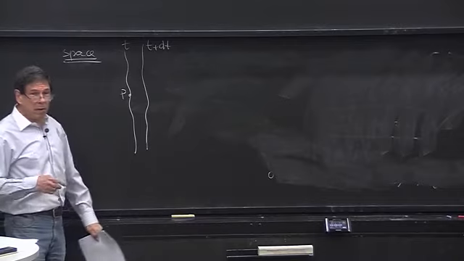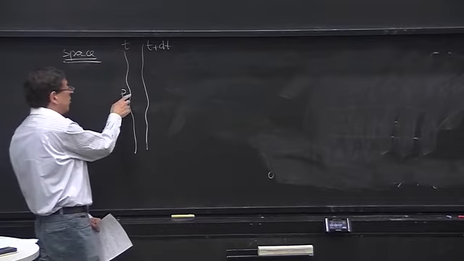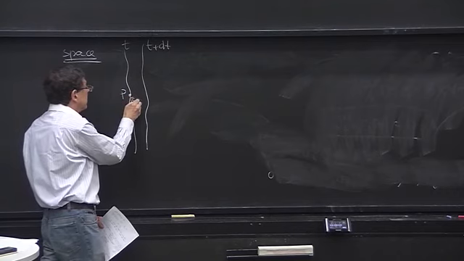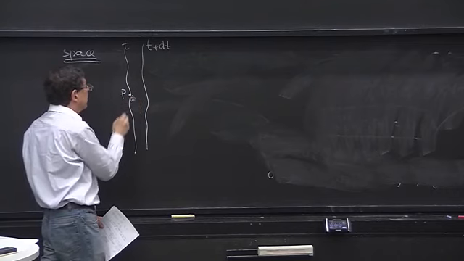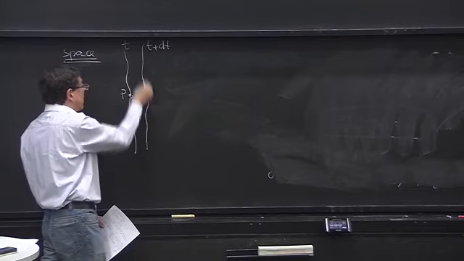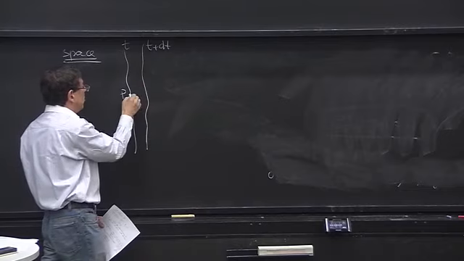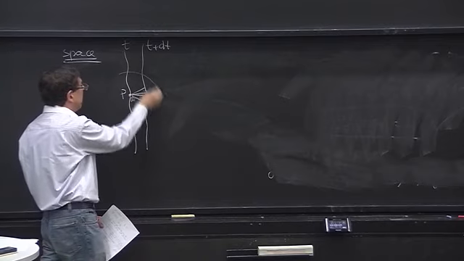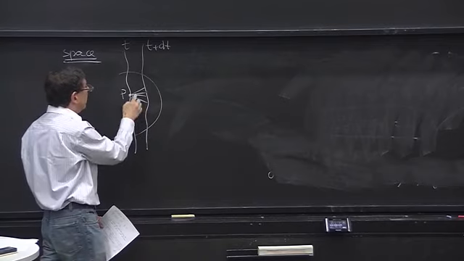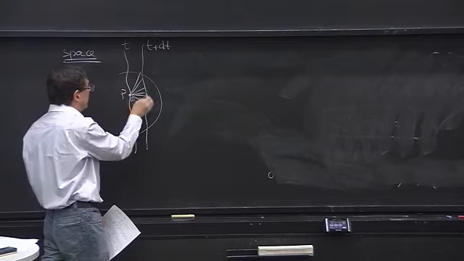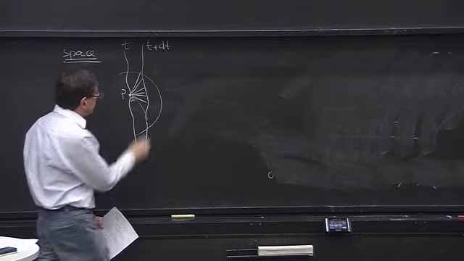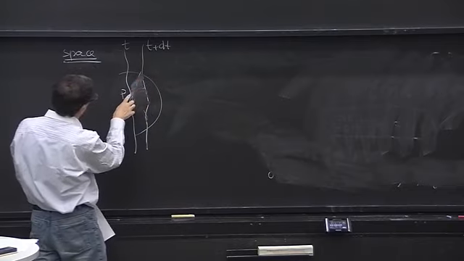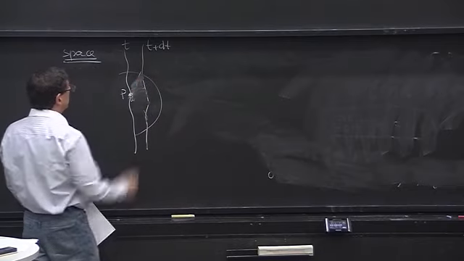So here is the string, and here's the string a little later. We don't know, because of reparameterization invariance, where this point goes. If this is a point sigma hat, you can choose sigma hat to be anything here. So where did it go? Well, we know it cannot move faster than light. If light could go this far in this time, the point could have gone anywhere up to here. We don't know, and therefore it's hard to define the velocity of this point.